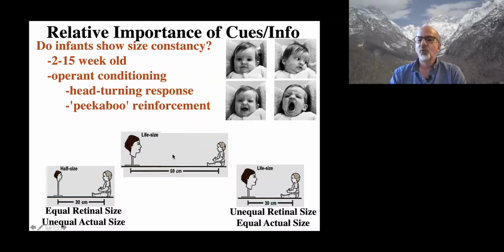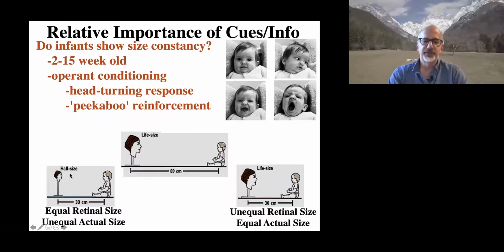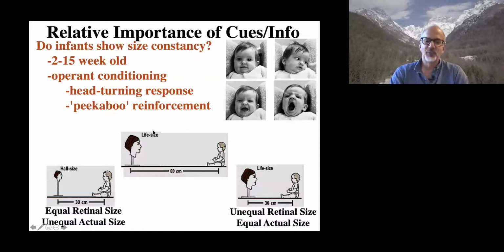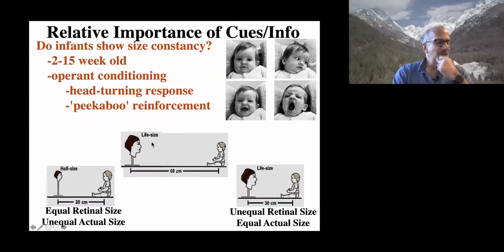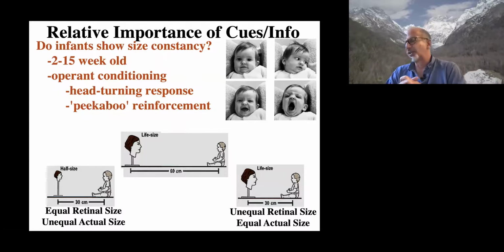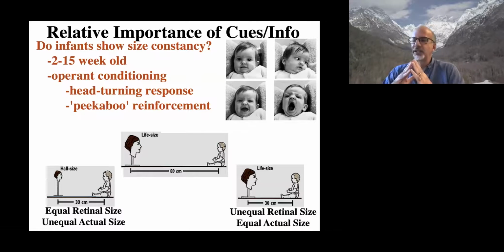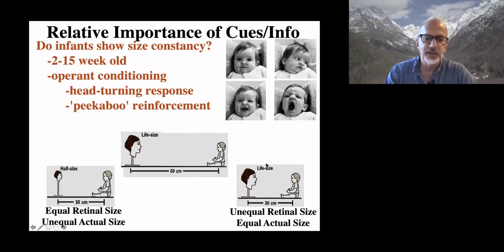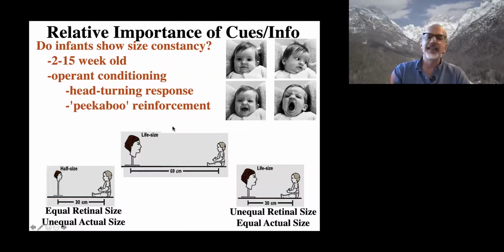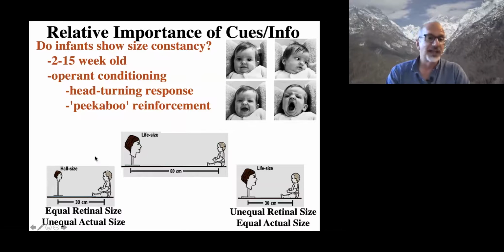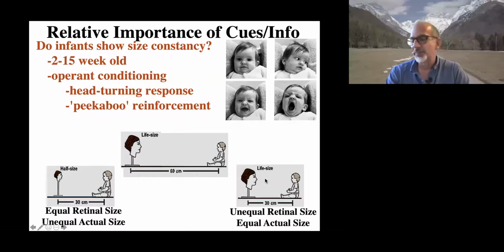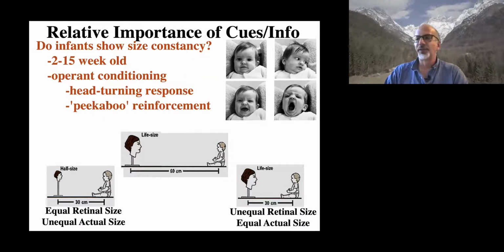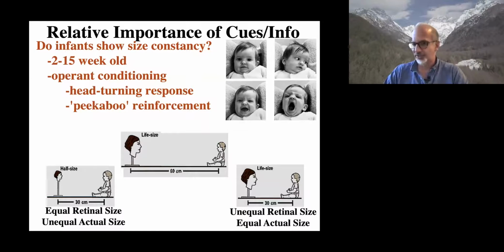And the question is, which of these two scenarios, this new one or this new one, does the infant think is most like the one he was trained to? And so the term for this, by the way, is generalization. Generalization here just means that the infant's going to generalize their response to one of these two situations based on how they were trained. And that generalization, whether they generalize and respond to this one or to this one, is going to tell the researchers something about how the infant is perceiving the situation.